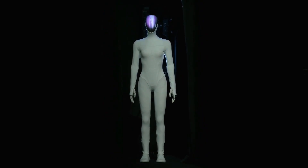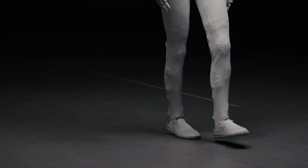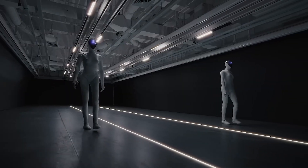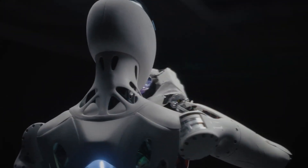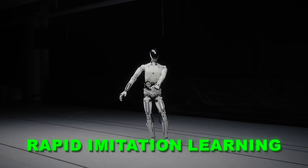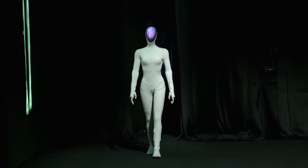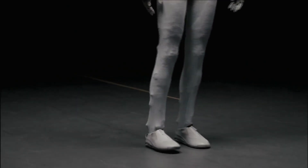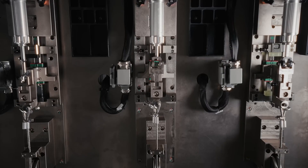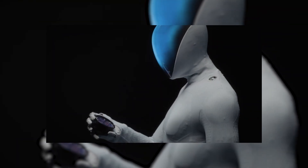Why does this walk feel so disturbingly human? X-Ping took inspiration from fashion models strutting down a catwalk. The robots place their feet in a perfect straight line, their hips sway naturally, their arms swing with every step — there's no clunky robot stiffness anywhere. X-Ping built Iron with a fake spine and muscle system that actually copies how human bodies work. Iron uses something called rapid imitation learning, which means the robot can watch and copy human movements in just seconds. The result is a walk so smooth that experts are calling it surprisingly lifelike. And that smoothness isn't just for show — it's the doorway to understanding what's happening inside this machine, where the real engineering magic is happening underneath.